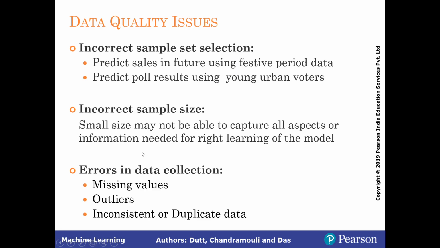Yes. Now we will look at data quality issues. There will be three reasons for it. One is wrong sample data, one more is incorrect size of the data, and one more is due to some of the things which are inside the data. Those are classified as missing values, outliers and duplicates. And in data analysis, we are going to see how to eliminate them, how to modify them and all.